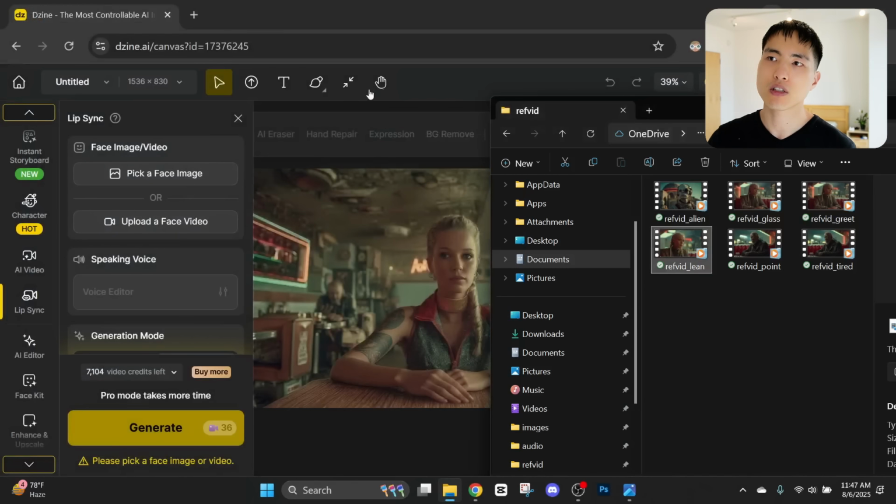So what we need to do is go to upload a face video and we can put in that video of the character. Now, the main thing with this is you want to make sure that the face is fairly centered in the image. Also, it can't move around too much. If her head moves around too much or there's too much motion, this is not going to work well. So just like before, I'll go ahead and upload my own audio file.